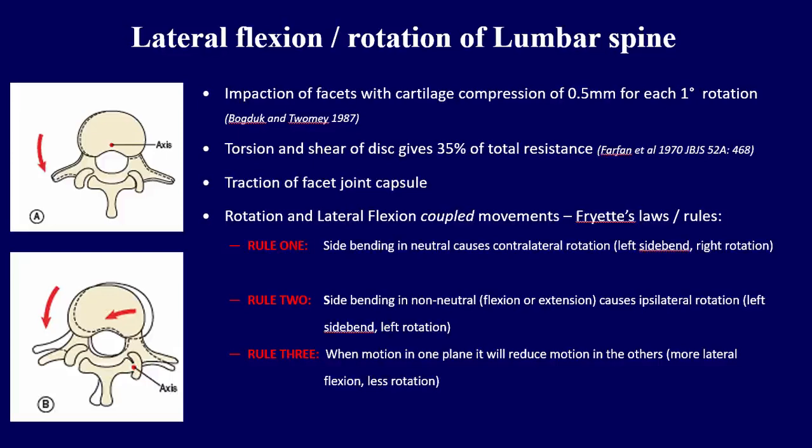So when we're doing an exercise, if we bend to the side, we won't be able to turn from the lumbar spine as much as we would if we were standing up straight. So if we are doing a rotation movement in the spine, other areas of the spine would have to compensate.